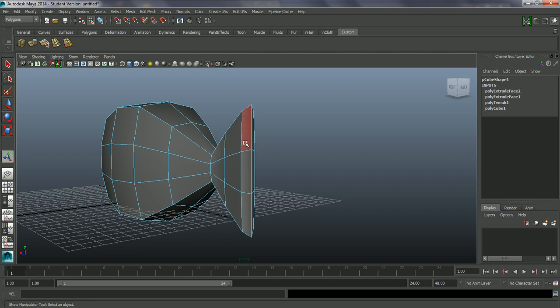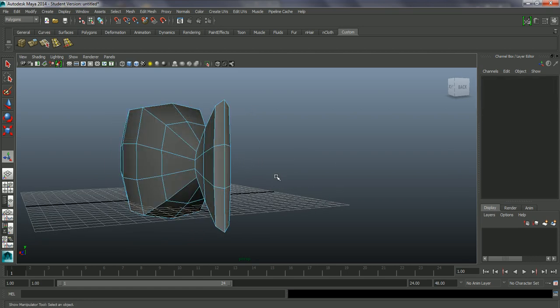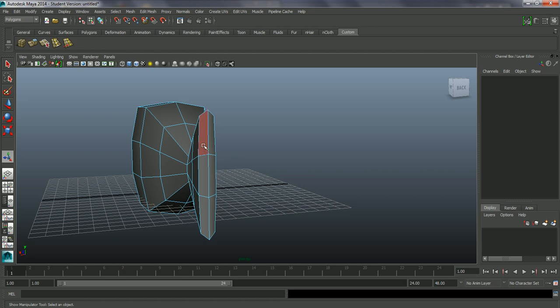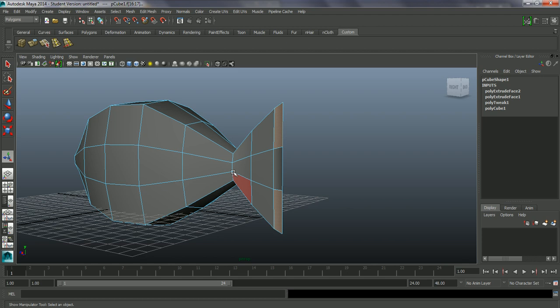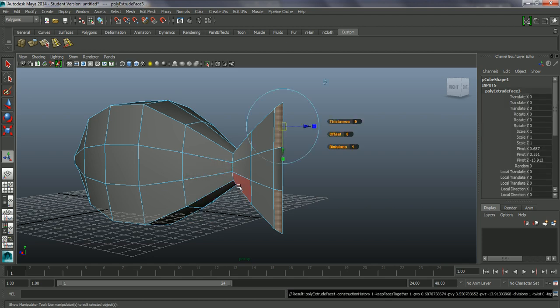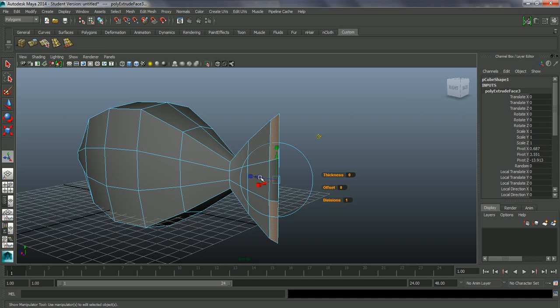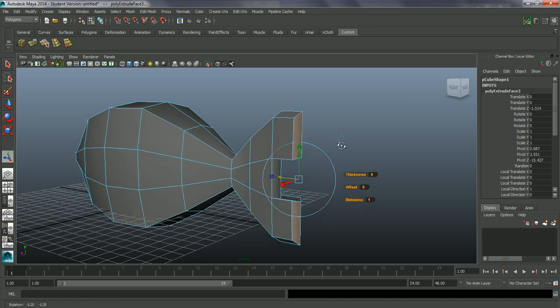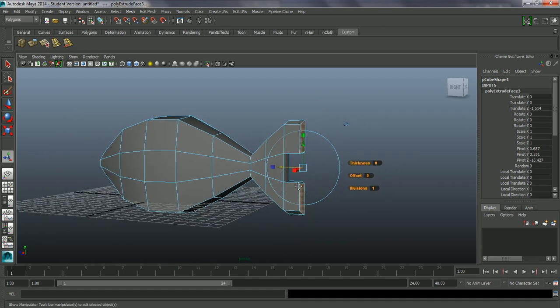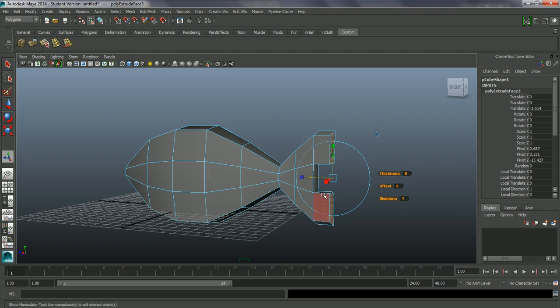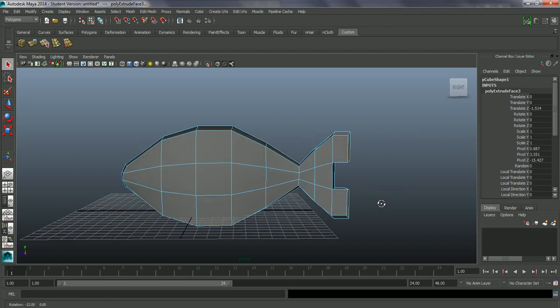What I can do is carry on further with this. I'm just going to shift select everything. Click and then shift click on these. And again, I'm just going to do another extrude on this. So just pressing G again to get that tool back. Let's just drag these out a little bit. Okay. I've just pressed Q again to go into my selection tool.